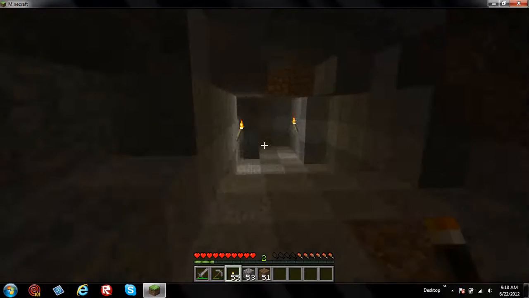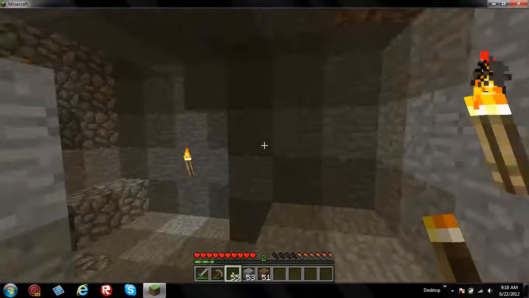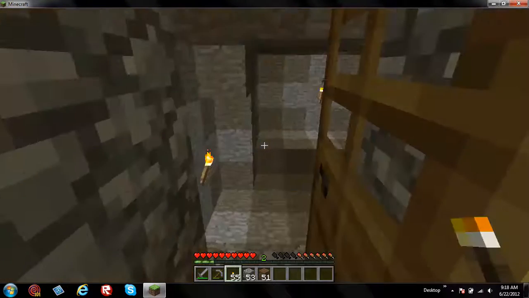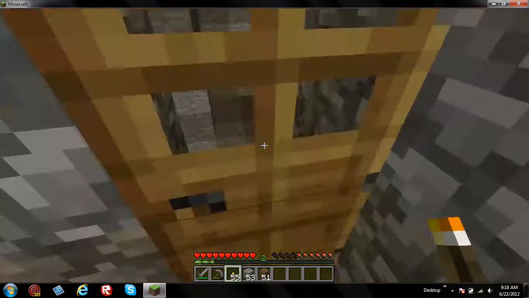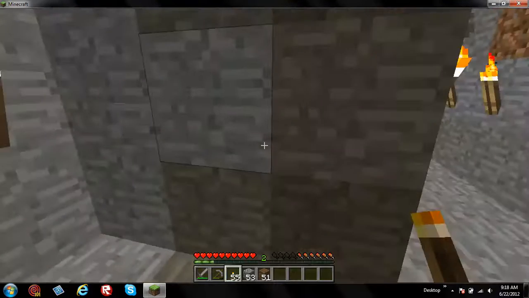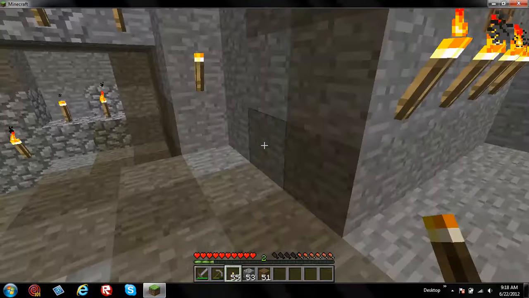And the reason I left these torches over here is to make sure there's no monsters waiting right here at my front door, because that'd be a total pain in my ass. My house is pretty small. It really is.